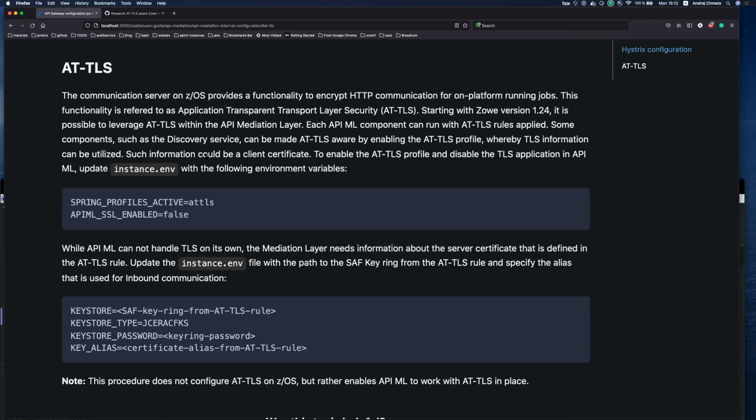There is this one requirement that it needs to be aware of those certificates so they can be correctly filtered out. So basically that's all related to AT-TLS. Do you have any questions related to this?